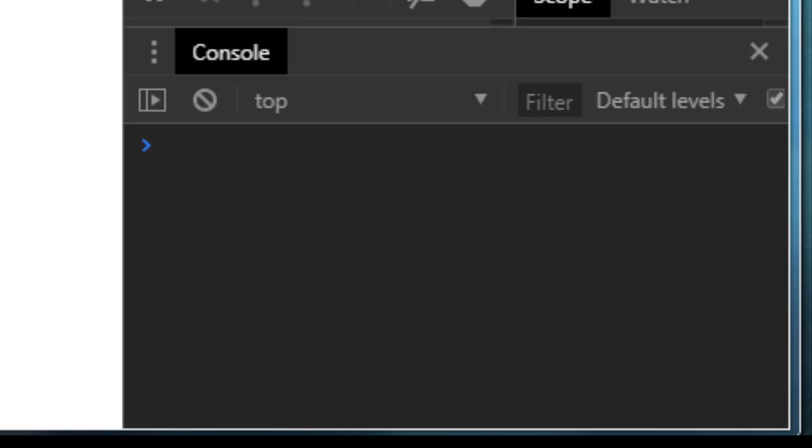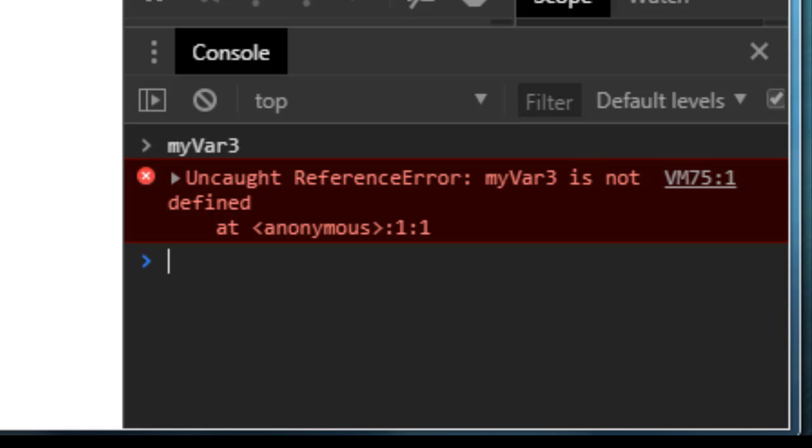Remember that when we put myvar3, we received an error because there is no myvar3 in the stack. But we can put it there. Here we aren't simply putting myvar3, which would ask for the value of the variable, but I'm adding var, and this tells the JavaScript engine to put a myvar3 into the stack.